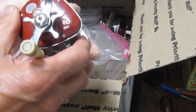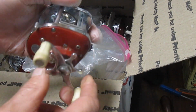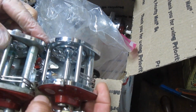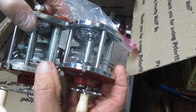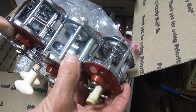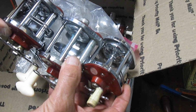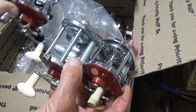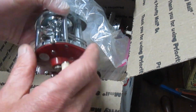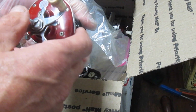Well, we got a whole collection of these. I didn't realize how many we have. Now we have the 940. Okay, so I noticed the 940 is a smaller chassis. There you go. So that's it. The 940, 944, 945. The difference in all of these is the spool width or the frame width. So we got a 940.